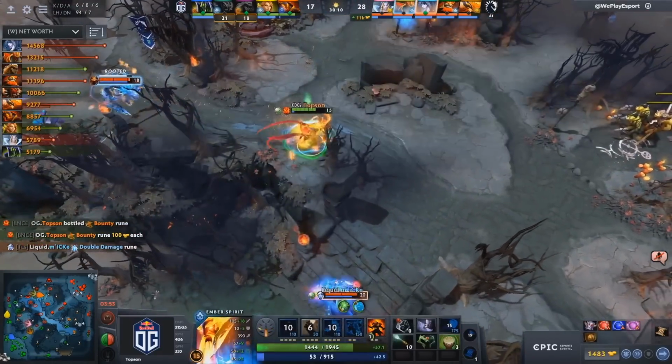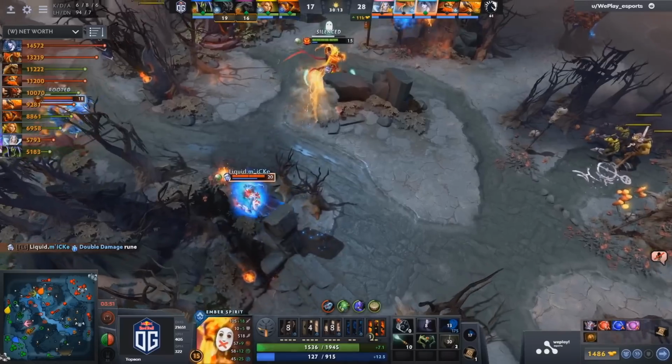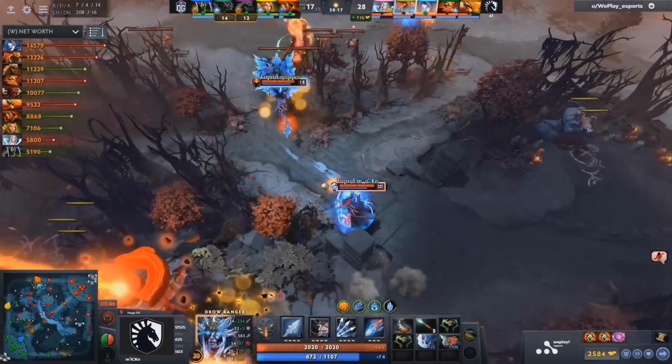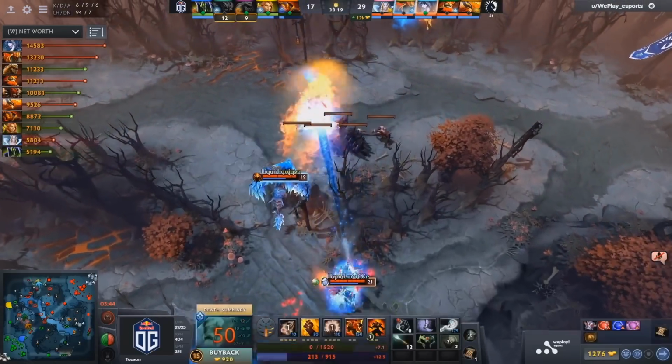Yeah. That's hysterical. And that's something that he probably didn't know. I don't think so, but it's very convenient. It means Liquid can't just beeline it down mid. Double damage, though, in mid.